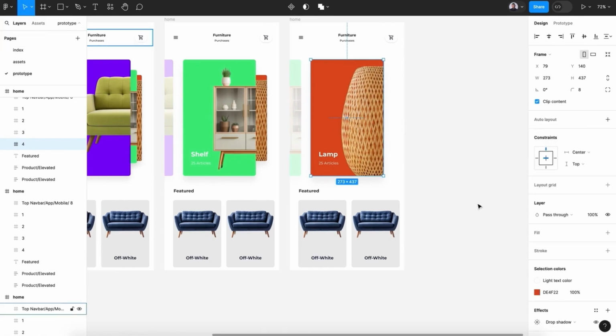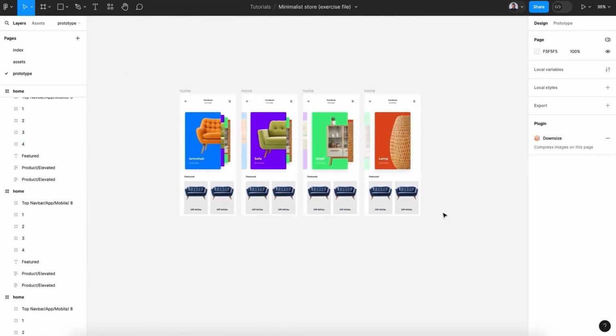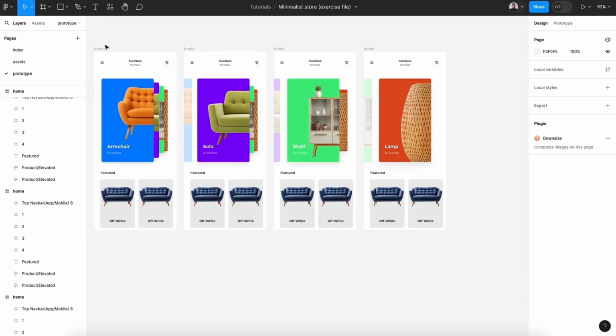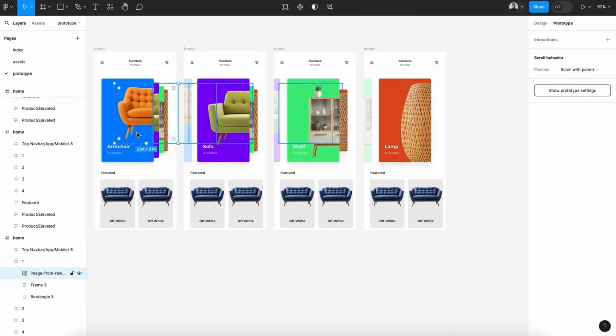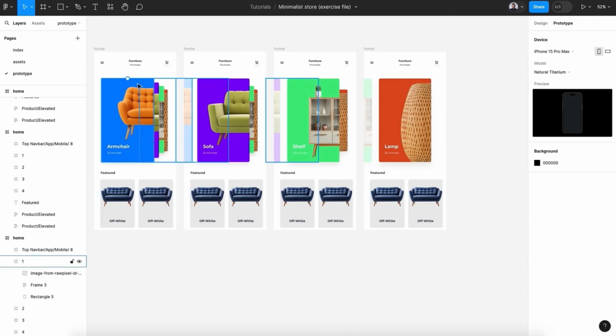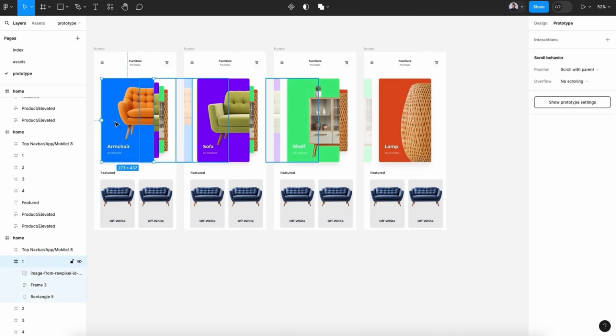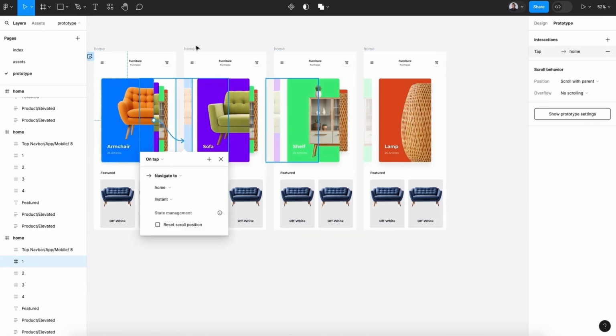All right, now let's go to prototype here, and first let's connect the first card. Make sure in your layer you are selecting the first frame, and let's click and drag to connect with the second screen.